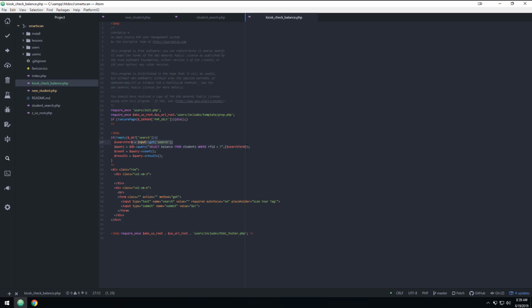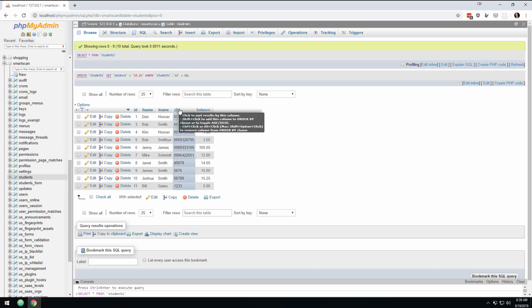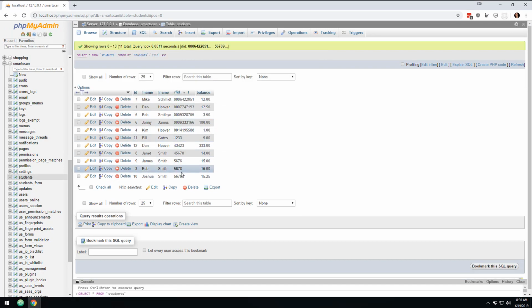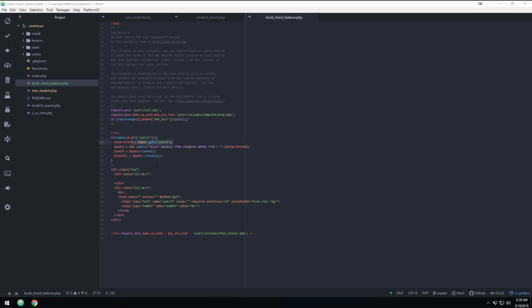So what we're doing, we're doing the same thing here, count, where we're getting the count. But now, because we made the change in the database where each of these RFIDs needs to be unique and there shouldn't be any duplicates, we don't care about getting a whole list of them. The only thing we want is, and this is going to be kind of weird, we want the first one.